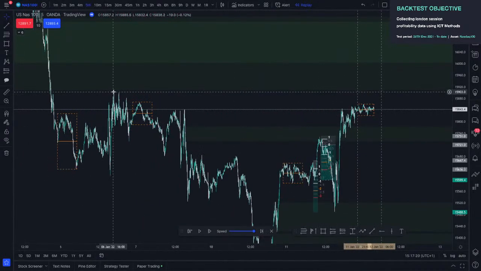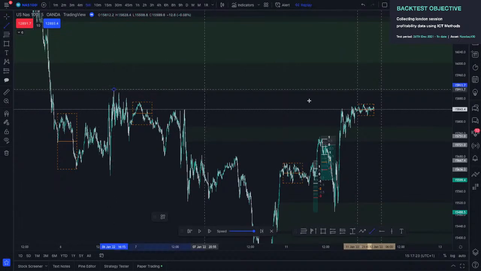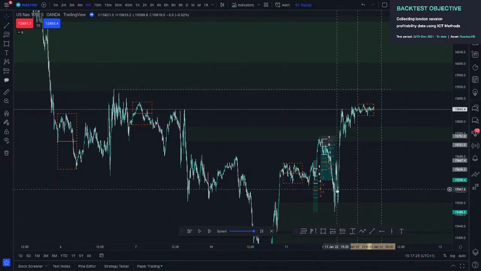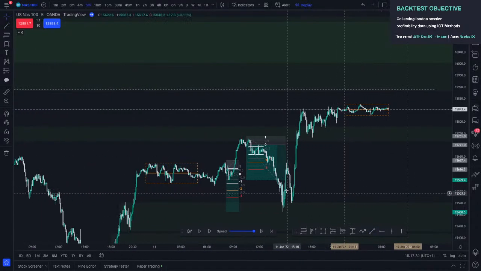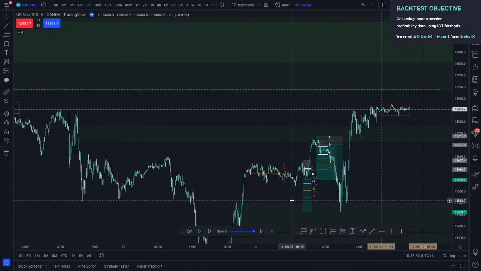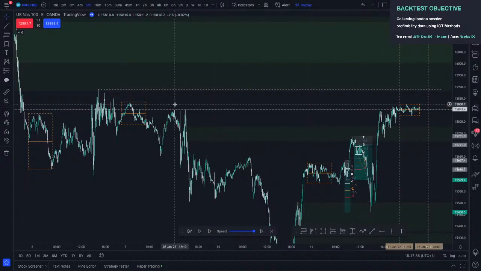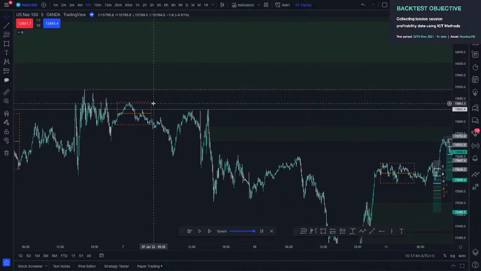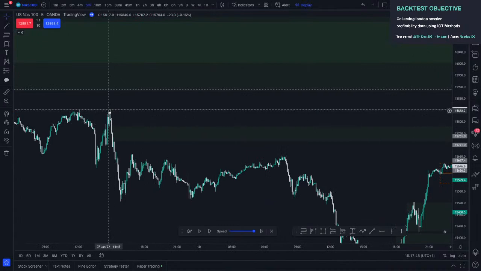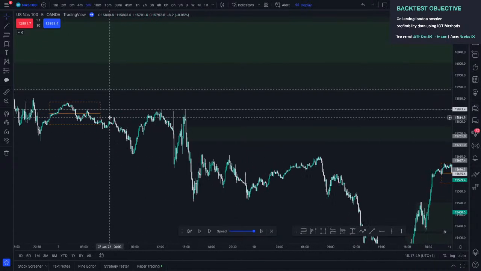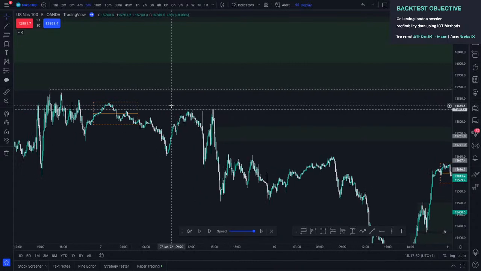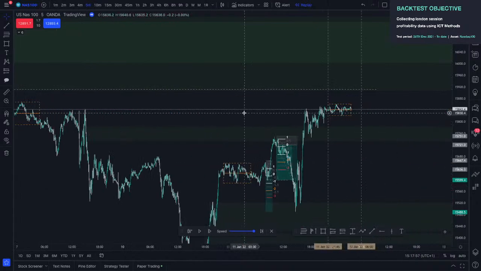We could easily take out these highs. Actually, I can't believe I did not even consider this, because after the US session, ICT pattern down here, the idea is to take at least two liquidity. So one, two. I wonder if we're going to take out these two. If we don't take out these two, is there any reason for the market to stop up here? We have a kind of reason here, but it's not really that precise. We have relative equal highs. We don't really have a reason for the market to stop anywhere here. So I think we're going to take out this buy side liquidity.